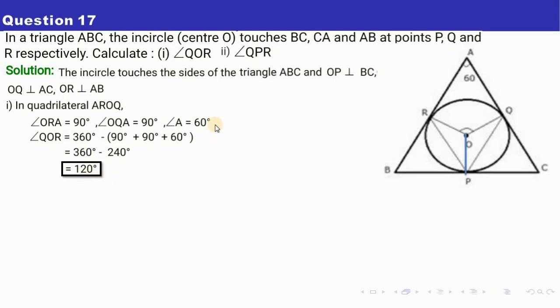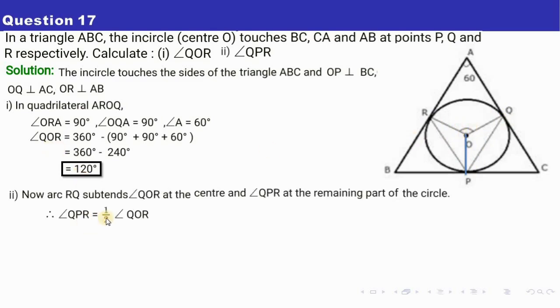Okay, now let's go to find QPR. So QPR means we need to find this angle. Now let's go back to the chapter on circles. So we know that this QR subtends angle QOR at the center, and in the remaining part, the very same points, that is, QR subtends angle QPR, and we know that this angle is going to be just half of this, right? So that's what is written out here.